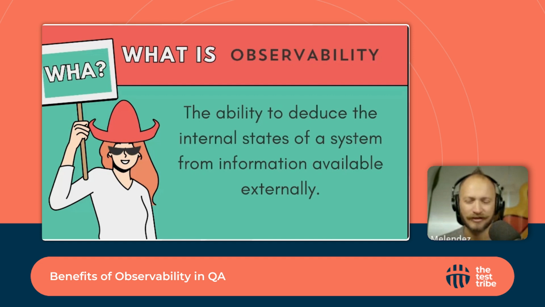It's not as straightforward, this definition. If you give it some thought, you may figure out what it's telling. But I like easier examples. My thing is to always provide examples. But before we move to the example, observability has another way of referring to it. It's sometimes referred to as Olly, but the LL is not an LL, it's an 11. That's because we have the O at the beginning and a Y at the end, and 11 letters in the middle, just to make it shorter. So if you hear the term Olly, it refers to observability, this capability and these principles to be able to deduce the internal states of a system from the information that is available externally.